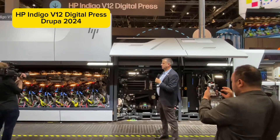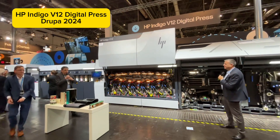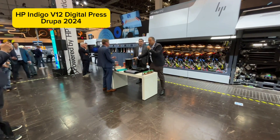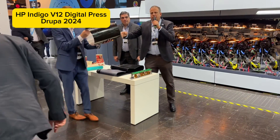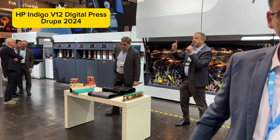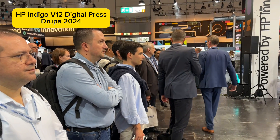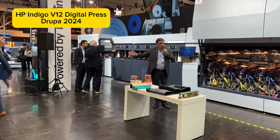This isn't an evolution of Indigo technology — it's really a revolution. To enable this kind of technology, we had to design several new components. First is the digital plate, a cylinder we call ACID — Amorphous Silicon Drum. Its lifespan is one million meters of printing, so replacement will be roughly once a month. And because of the drum, print quality will remain consistent throughout its life.